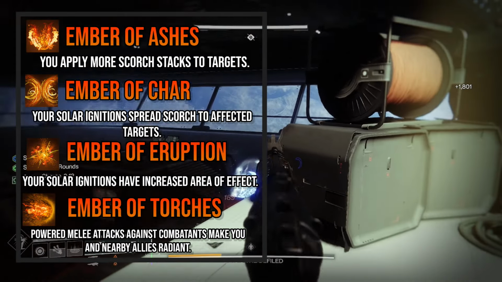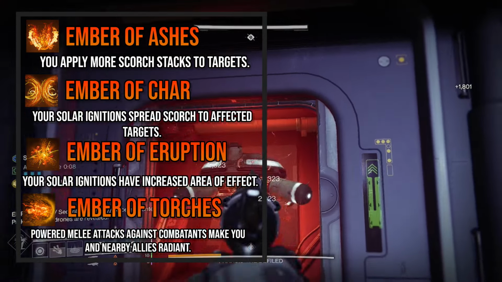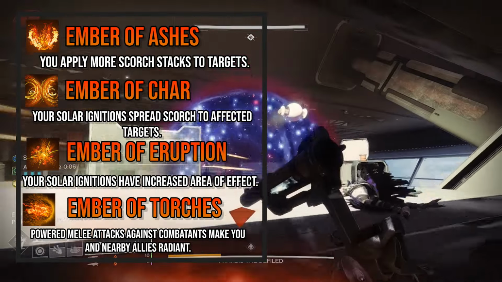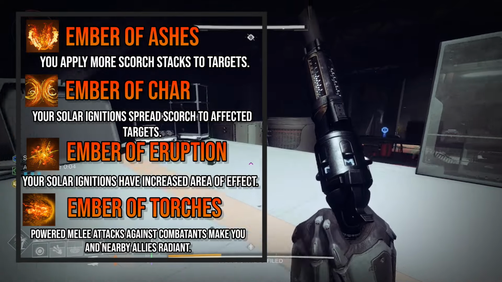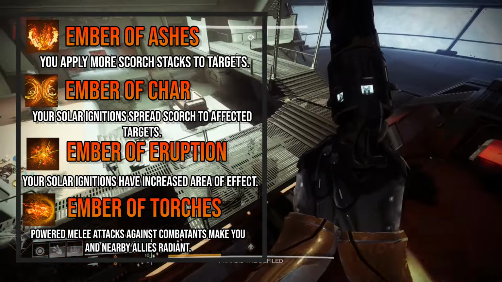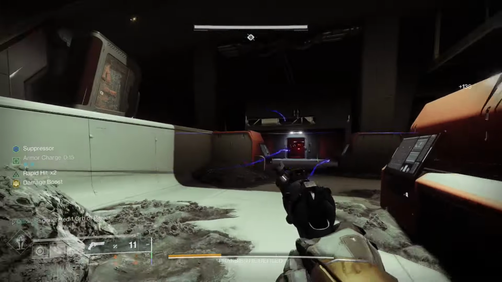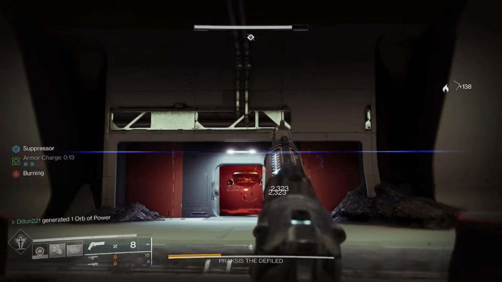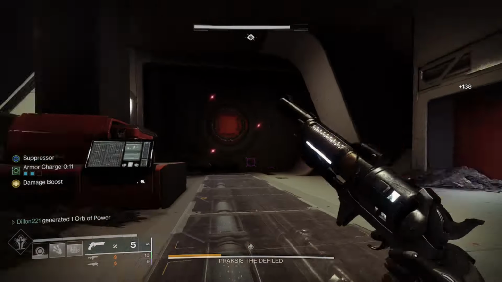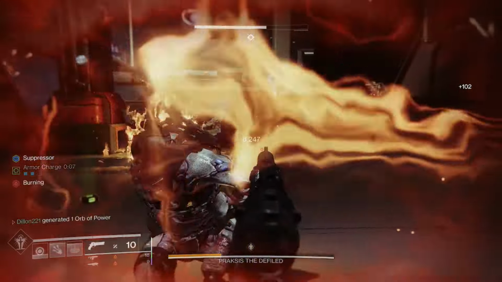For the fragments, we're going to be using Ember of Ashes, Ember of Char, Ember of Eruption, and Ember of Torches. Basically here we're just applying more Scorch Stacks, getting more Ignitions to spread those Scorch Stacks. So the idea is run into a room, throw a well down, throw your grenades literally everywhere since you're going to be getting that regeneration speed. And on top of that, if you do a powered melee, you're Radiant. So for those damage phases, as long as you can get one little melee kill in before the damage phase, you'll be Radiant and do more damage as well.